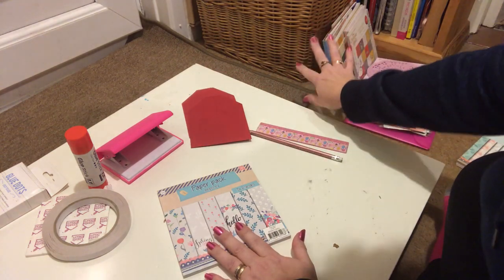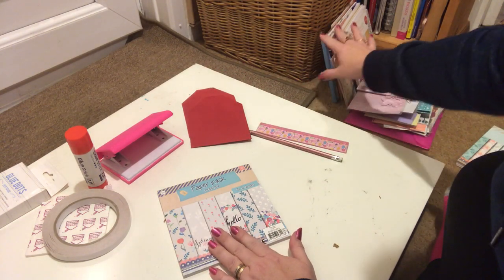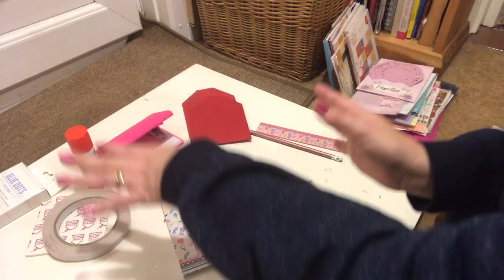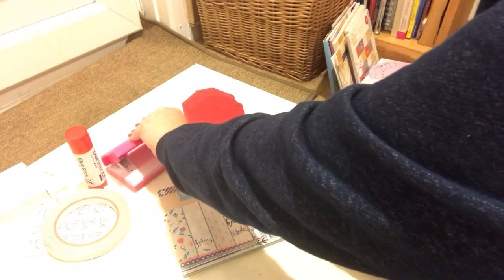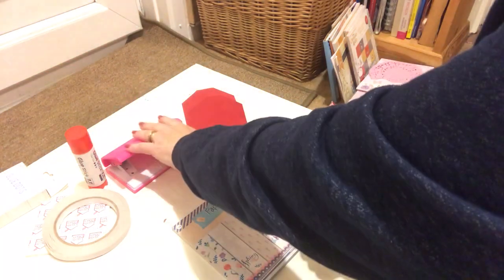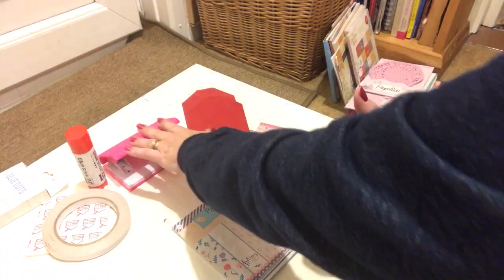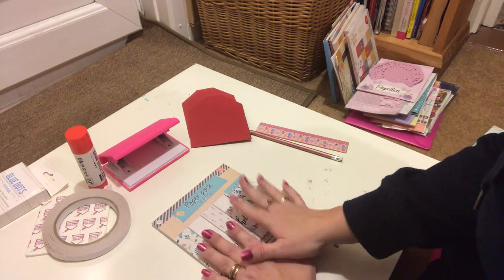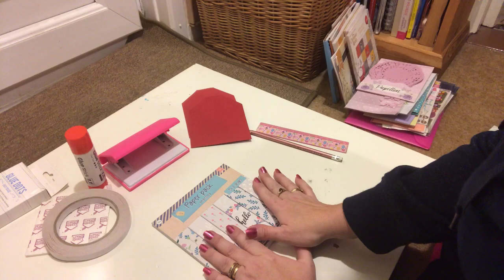And I've got a selection of books over here, of papers, and I've got some embellishments, different glues. I've got my stamp pad here, I should say my hole punch, and so I'm just getting some idea what my first tag will be.